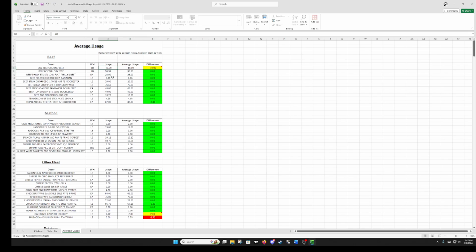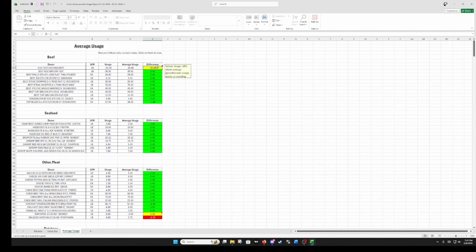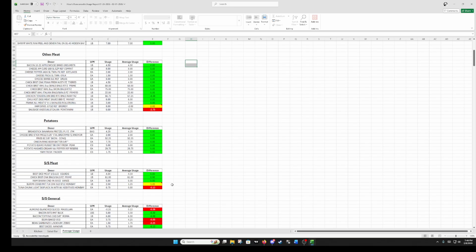You can use this to spot inconsistencies within your usage. So if you run this before you roll over and you notice that on average you sell 40 10-ounce items, but the current week you have 120, you go back and check it. Same thing for all of this. The cells will indicate usage over 10%. Red will indicate usage under 10%. I can change that as we go.